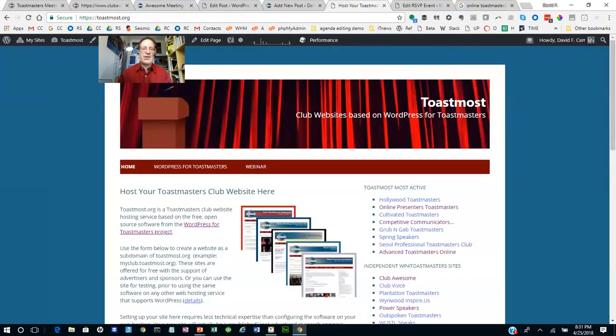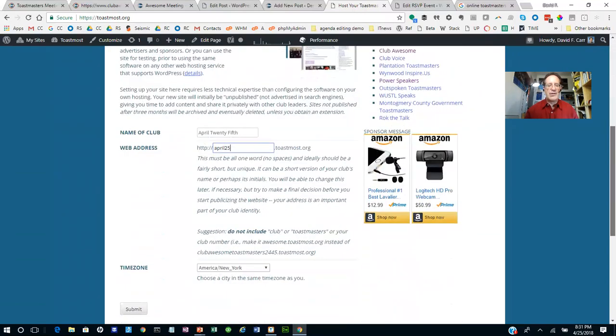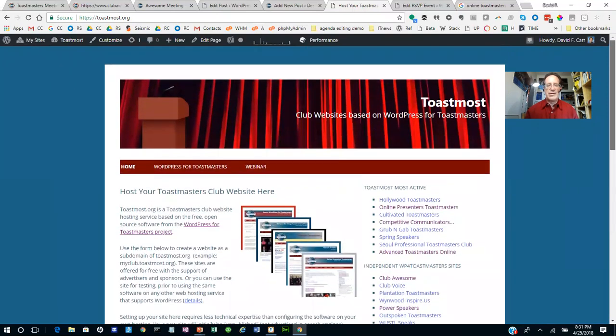Particularly since this group is all people who've had some experience with it, what would be most useful to you? What I was going to do was go through the process of setting up a new club website. I can do that, or I can also show you things in the context of an existing club website. I can show you some of the back-end tools for tracking projects. But would it be useful to you to see? Part of the reason I'm doing this is, since I've put a fair amount of effort into the software, I'd like some people to use it, and I'm trying to get the word out about it.